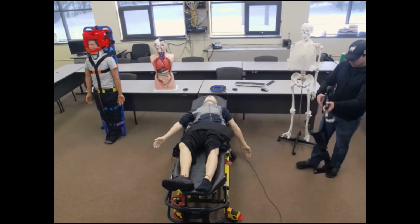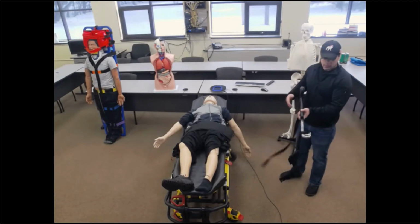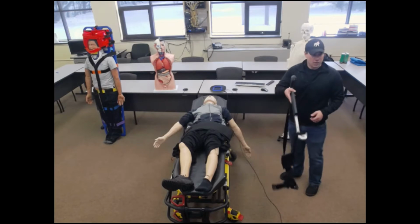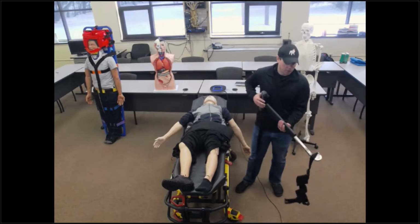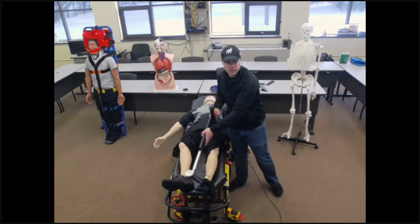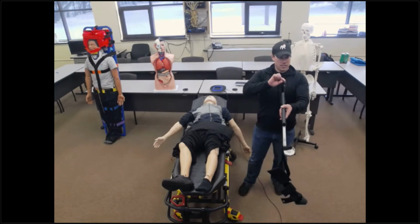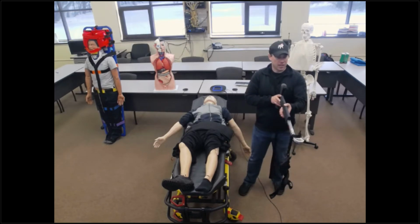So the Sager, very simple to use. The wheel end always faces the foot of the patient that's affected. So if that patient's got a left-sided femur fracture, that wheel is going to be pointed towards that ankle. In the event that I have a right-sided femur fracture, simply twist it over and now your wheel is facing that affected leg. The D-ring on top always has to be on top. So as you can see, the D-ring's on top, that wheel's facing the left side. So this is situated for a left-sided injury.